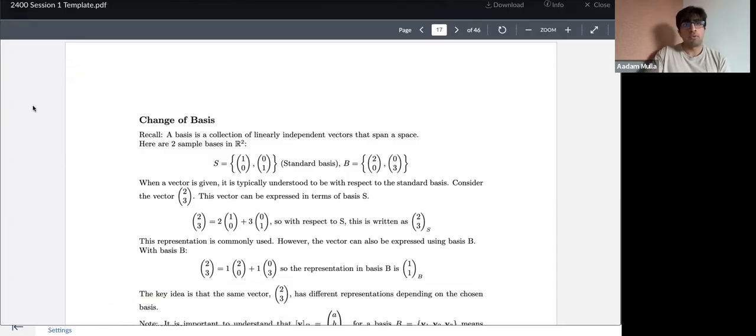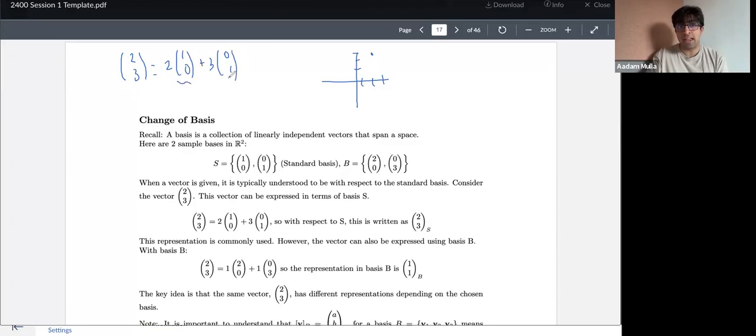if I tell you, before you even came to this class, or this session, okay, give me the vector 2, 3. In your head, if you had a coordinate plane, you would go on here and say, oh, 2, 3, right? You're naturally in your head breaking this up as 2 times (1, 0) plus 3 times (0, 1). Why? Because these are the standard basis vectors that we use in our lives, and this is the standard basis. So that's why when I say 2, 3, I'm talking about this vector right here.